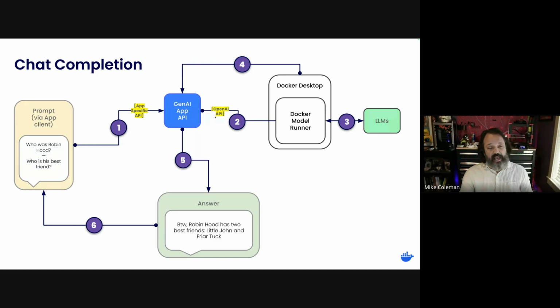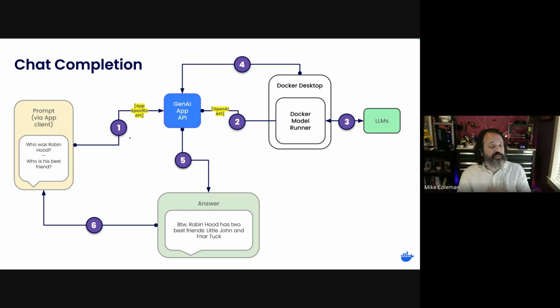So I go in and I say, hey, how's the weather today? Docker Model Runner gets that and says, oh, what model do you want? Oh, you want this model. So you can have multiple different models running under Docker Model Runner as long as your hardware supports it. And we can go in here and we can run this model and then we'll get some sort of response back and that gives us an answer, right? That's the loop. So this is where Docker Model Runner fits in. Again, nothing here is running in a container. This code is just running in the Docker Model Runner client but there's no containerization in here.